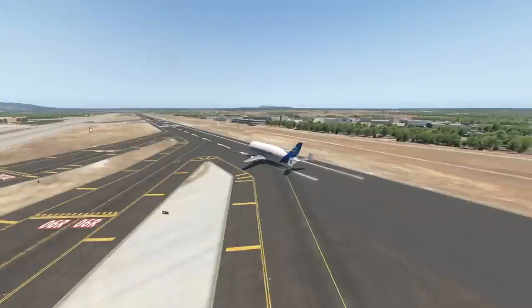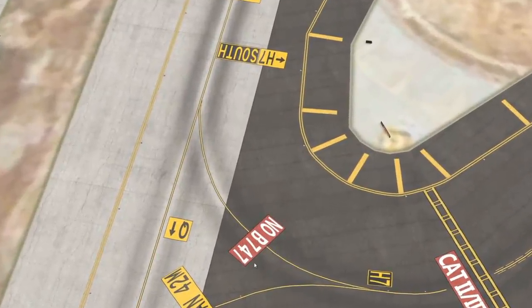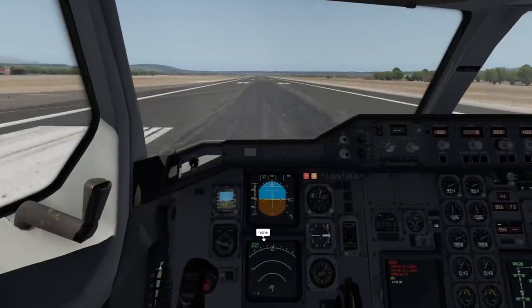Okay. Now, welcome to Palma de Mallorca Airport. You know, that good old airport that doesn't allow the 747 on one of its taxiways? No B747, poor 747. Let's see if we can take off with a maximum takeoff weight.